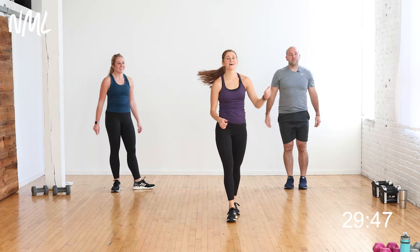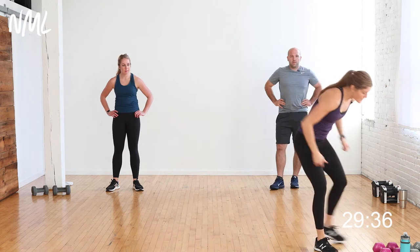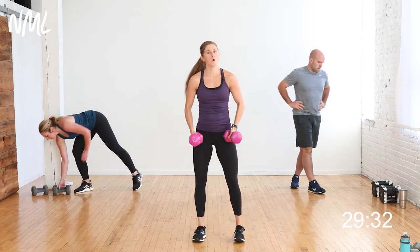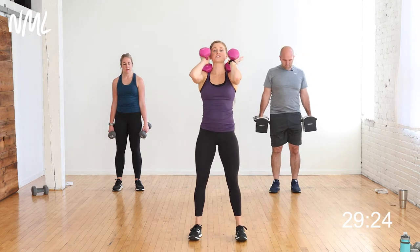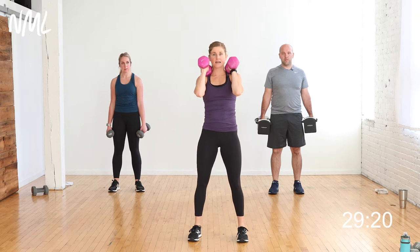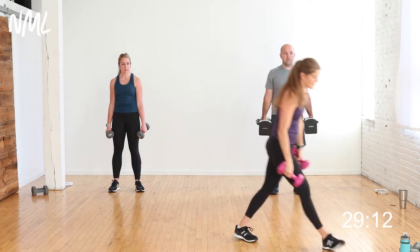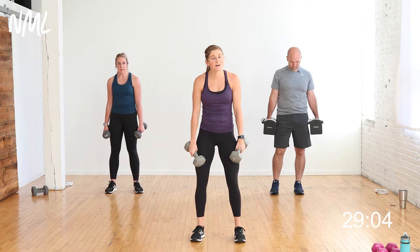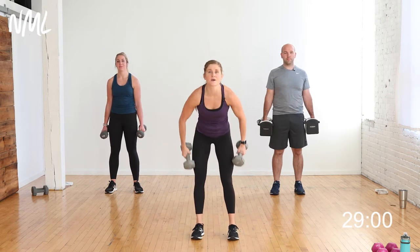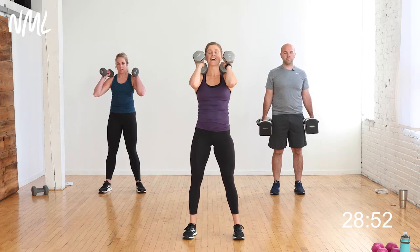You guys warm? Ready to do this thing. Heart rate's high — strength and cardio, we're going to put it together. First circuit is all about the lower body. Show your first move: 40 seconds of work, 20 seconds of rest. Grab some medium dumbbells. Option A: front rack them. Option B: take them down to your sides. It is a two-pulse squat — option to add a calf raise at the top, pushing onto the toes. I'm going to go heavy. We're going to challenge that lower body today. Three times through, 40 seconds of work per move. Let's go.